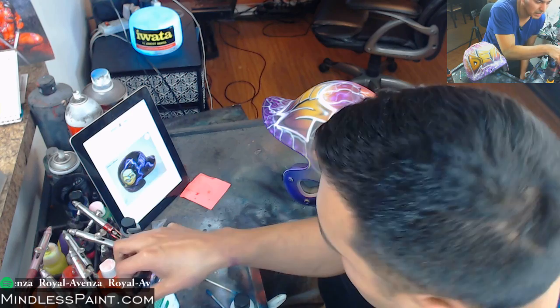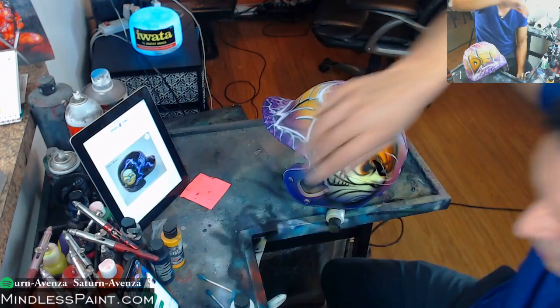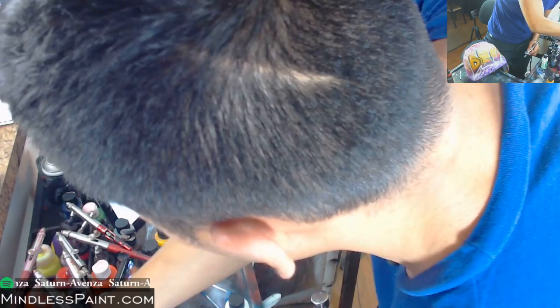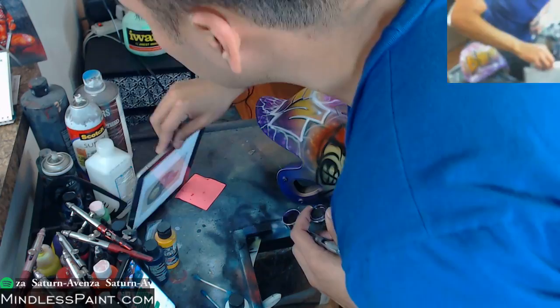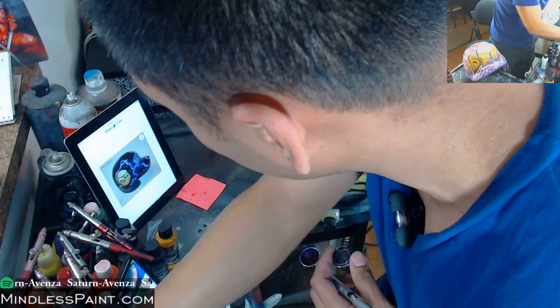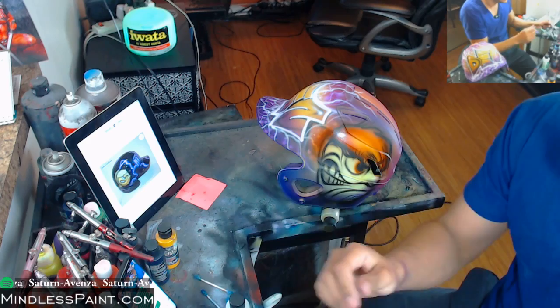That's what you really got to respect, the tool. A lot of people think they can just pick it up and start spraying and they're going to be Picasso. I'm like, no, you're going to suck. I can draw, I can see something and just draw it. But when it comes to painting and airbrushing, I'm looking for my red, actually, while I'm talking. Where is it at? When it comes to painting and airbrushing, you can't put what you see unless you can use the tool to make it that way, if that makes any sense. So I'll just use this red, whatever, because I lost the color.